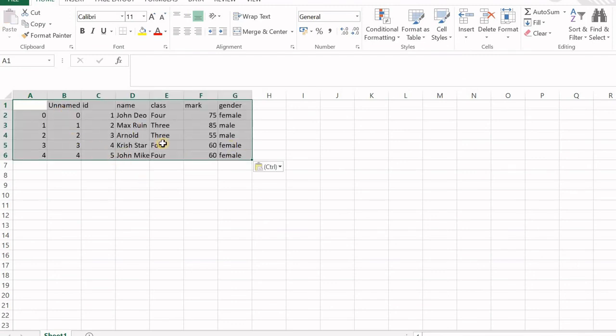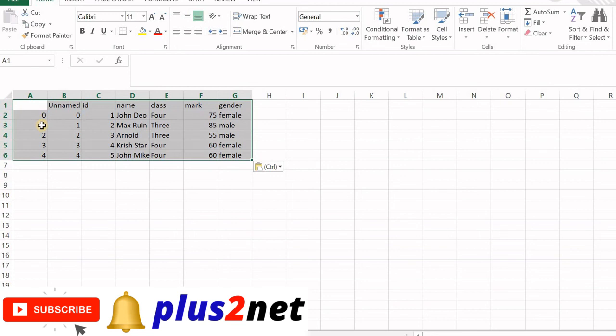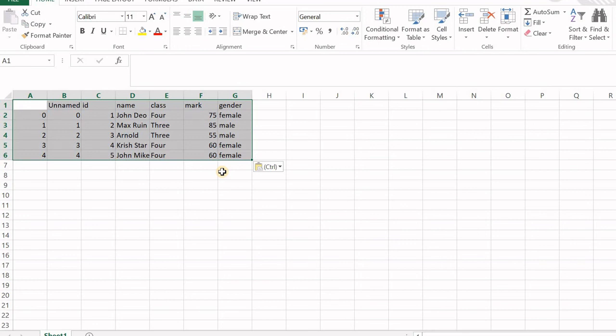I have only 5 records. There is an index column. Earlier it was there, so one more is added. Now this is how I can read from Excel, from a CSV file, from a MySQL database or from any other sources, and copy the data to the clipboard.